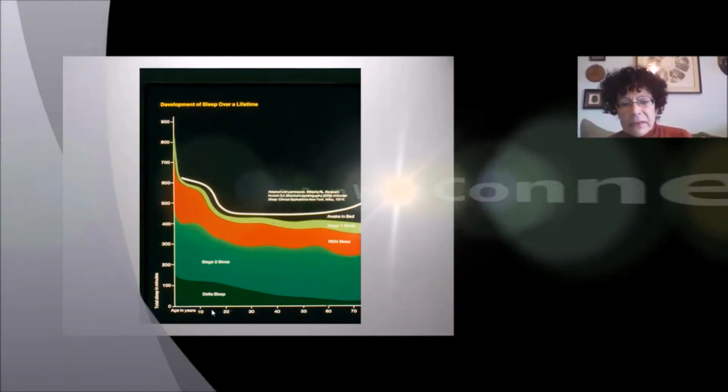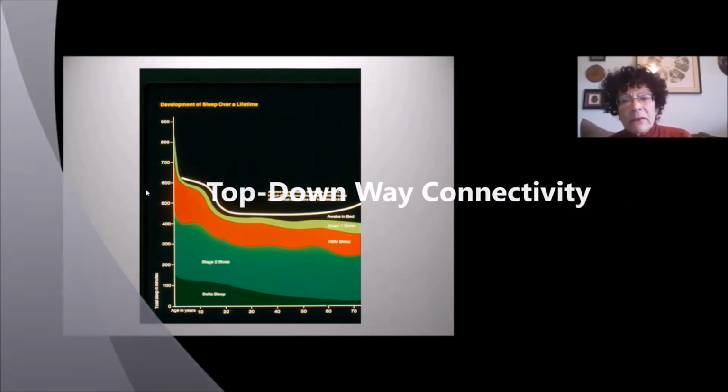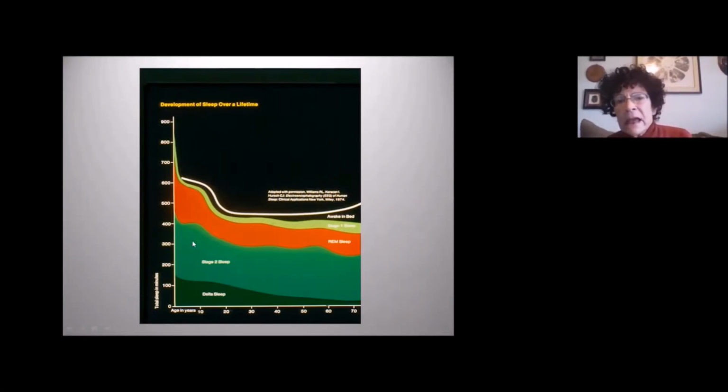Right after birth, down at the bottom, we have age. And we have minutes along the y-axis, you'll notice that right after birth is when your REM sleep or active sleep is maximal, and you'll see that your delta sleep is maximal for the first 10 to 12 years of life. And then delta sleep starts to fall off. And notice on this bottom line, and I know a lot of us are middle-aged and going into our senior years. I know I am. And you'll notice that there's very little delta sleep.